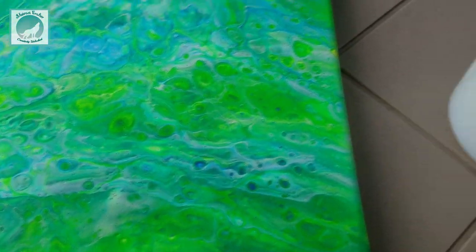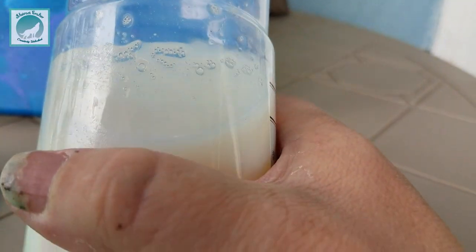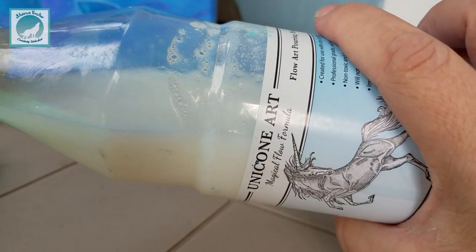Now, when we turn to look at this pouring medium, you can see here that it's got a bit of a froth on it, and you can see the bubbles that it leaves behind.